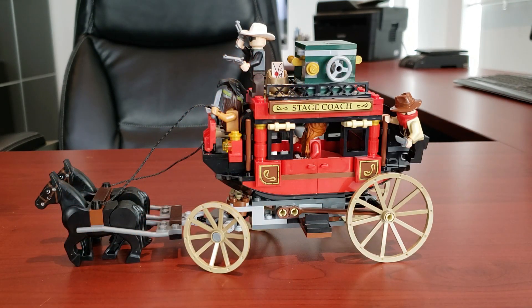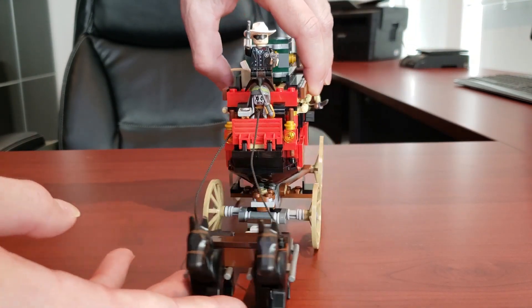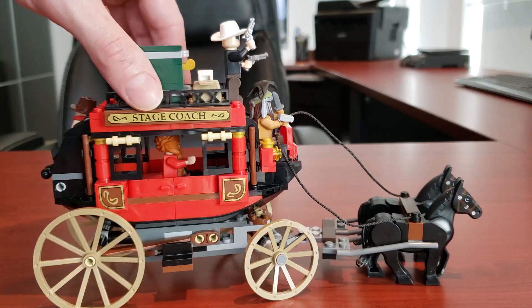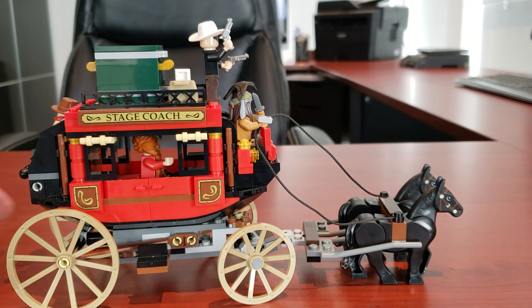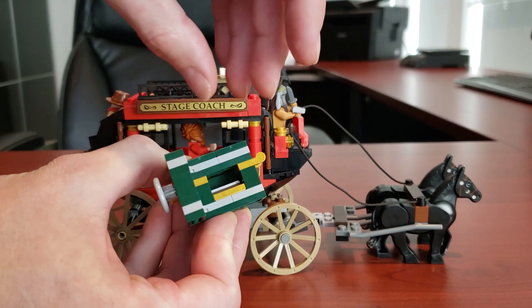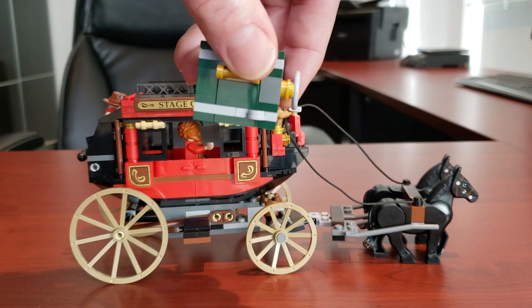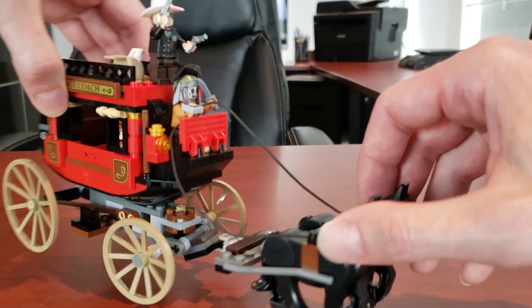Let's now take a look at the stagecoach itself. I'm going to give you guys a 360 view of this, and as you can see it's quite sizable — the horses look quite small compared to the stagecoach. I do appreciate that there are two horses because you need at least two to lug this thing around. It also has a very nice looking sticker on the top that says 'Stagecoach', so good job on Lego's part. On the top there's actually a safe; let's open her up — and what's cool is they actually have a single silver piece inside. So if these bandits were looking for a lot of money, they're gonna do alright, but not as great as they'd like. I just think that's an awesome looking little built piece.